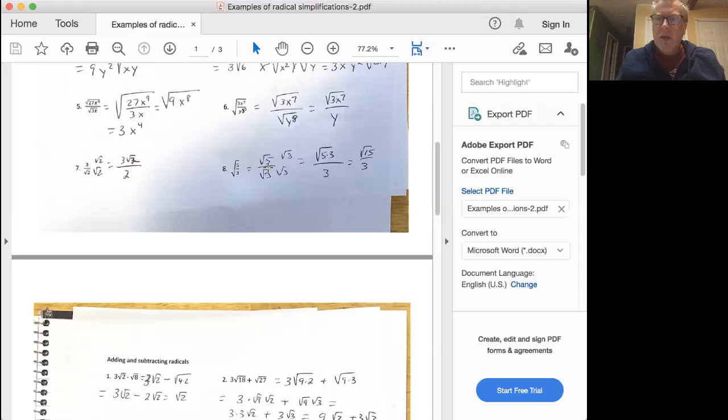Okay? So when I do that, I get the square root of 3 times the square root of 3 in the denominator, which is the square root of 9, which is 3. In the top, I have the square root of 5 times the square root of 3, which is the square root of 5 times 3, or 15. That's all the further I can go. Again, this 3 can't reduce with this 15 because they're in different universes. Square root universe, non-square root universe.